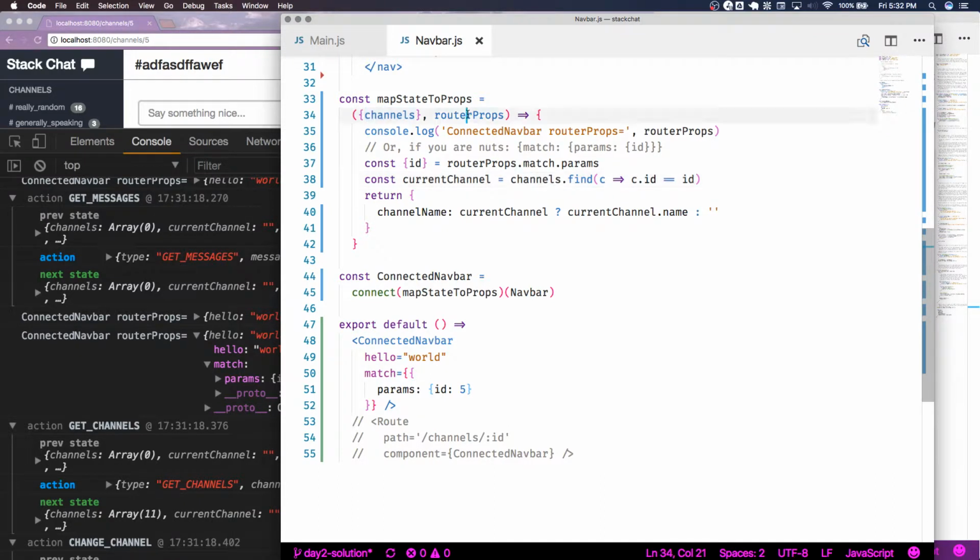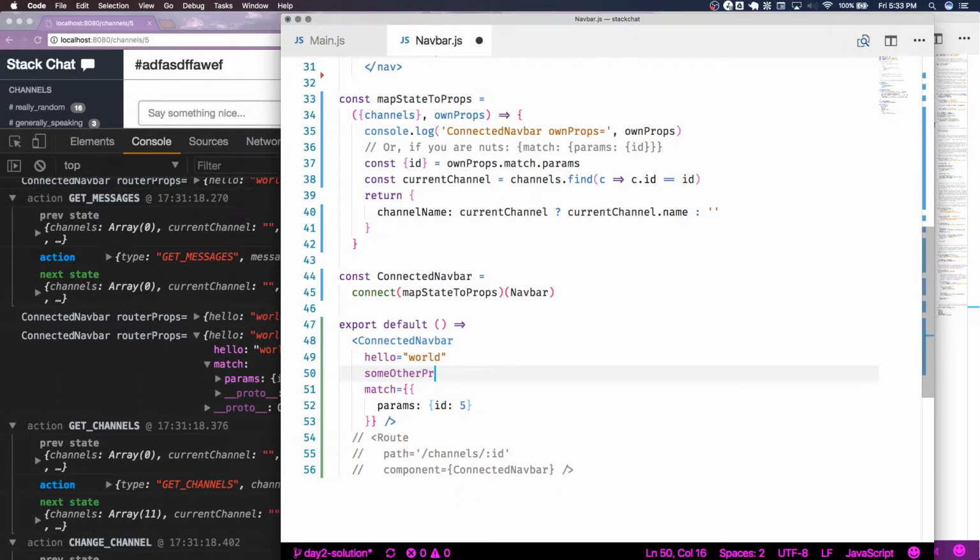Yeah, we could also just call this props, which might be more like what we're used to, but it's arguably confusing because these props are not the same as these props, and this is called map state to props, so that's why we call it own props. So where do those own props come from? I guess I'm a little confused about where the properties are, like, so we actually define what that own prop is. Yeah, so right here, for example. That's where we're defining. Some other prop is 1, 2, 3.